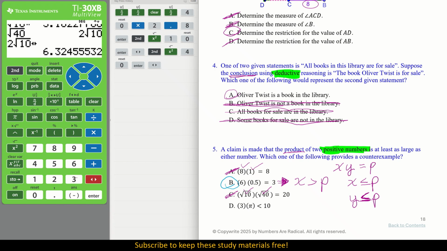Well, obviously 3 is less than 10, and pi, it's never-ending, but it never becomes 4. It might get close to 4. We don't know how close it gets to 4, but we know that pi will never be 4. We know that it's somewhere between 3.14 and 4-ish. So option D, again, proves the given assumption. B is the only counterexample to that assumption because a half is technically divided by 2.